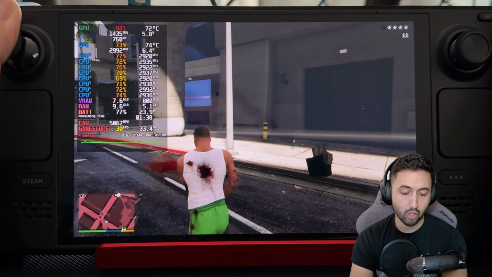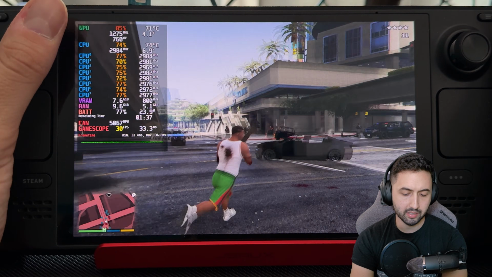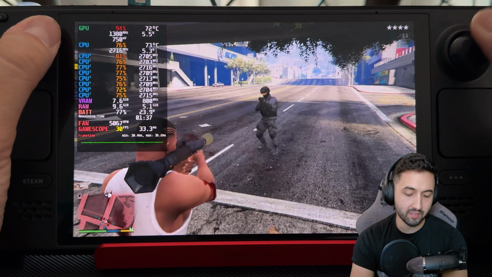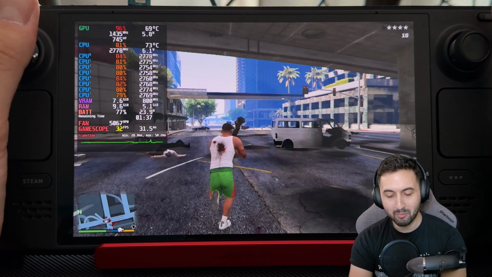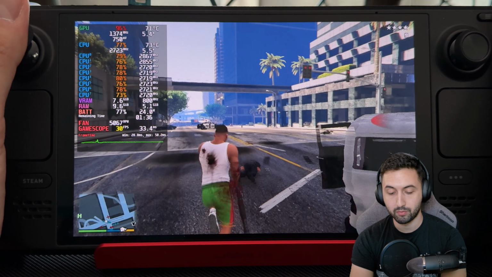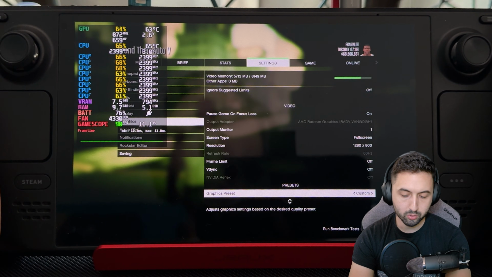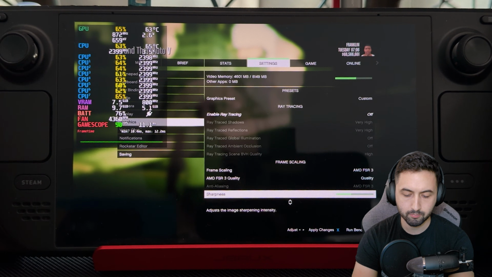So again, this is optional. Personally, I wouldn't play it like this, but it's nice to see that you can actually do ray tracing on Steam Deck. I mean, this is an old game and all that, but we're talking about ray trace reflections over here.